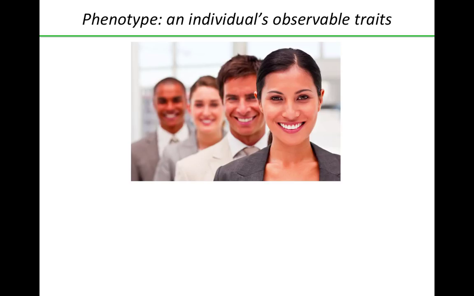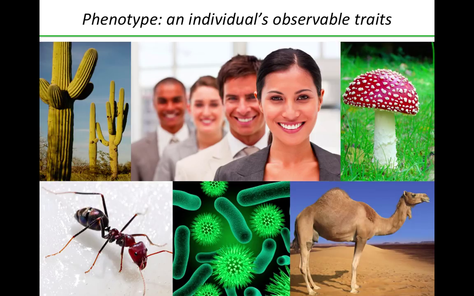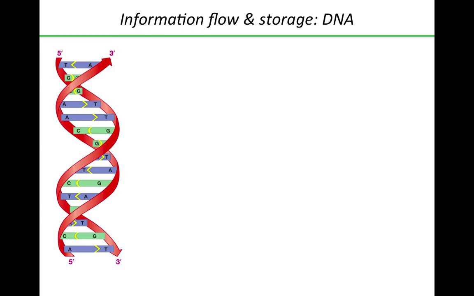For example, skin color, hair color, eye color, height, and things like that. So if we compare humans to other species, there are even larger differences in phenotypes that we can observe, and these are due to much larger differences in the DNA between us and these other species. So how do we get from DNA to an individual with a particular phenotype? To understand that, we need to go back and learn a little bit about the structure of DNA.